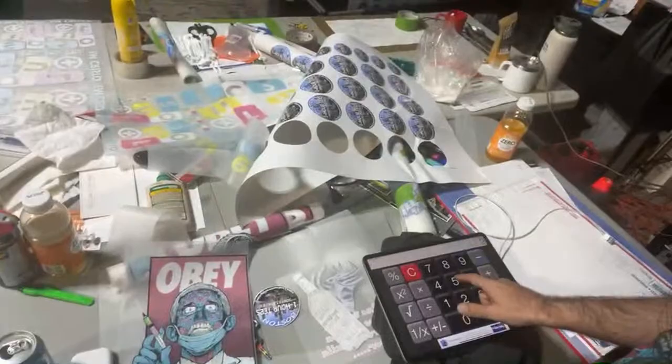I've calculated this. So that being said, a roll of film on average from all the suppliers is about $250 plus shipping, okay? So let's divide this back. We're gonna go back, divided by four, divided by 4.5, give us back to our original $1,542, okay? So we're gonna go ahead and reduce today's cost of film, $250.